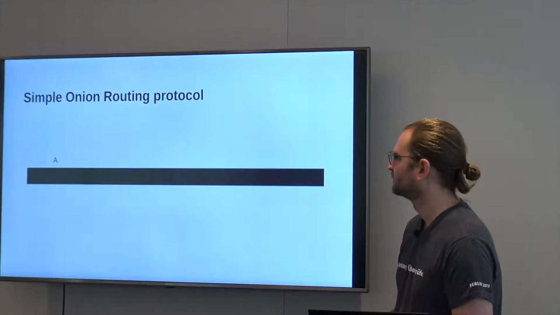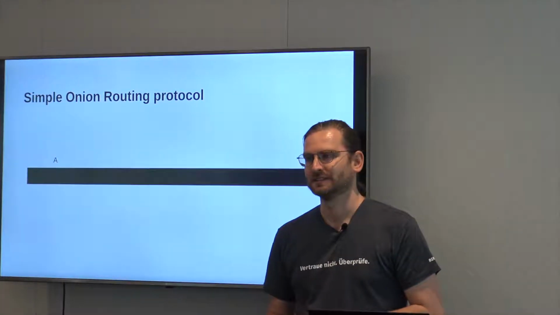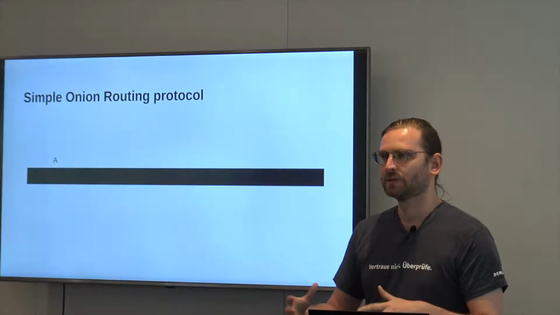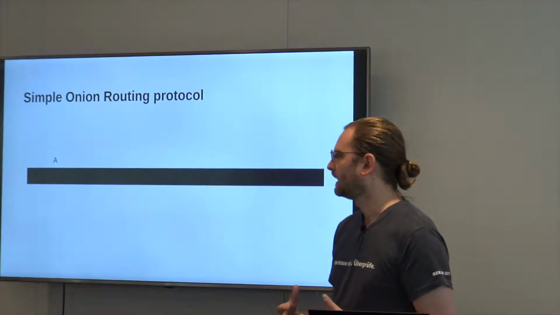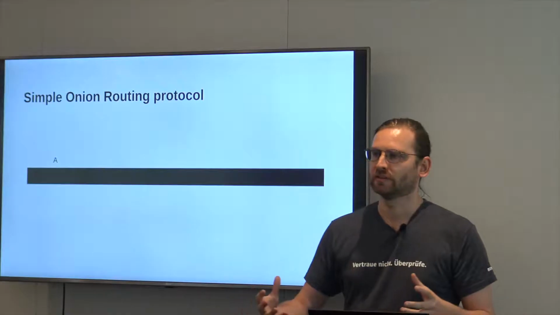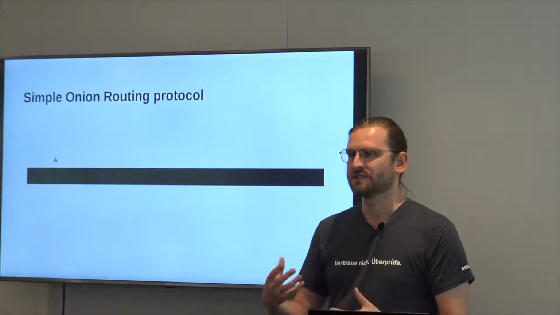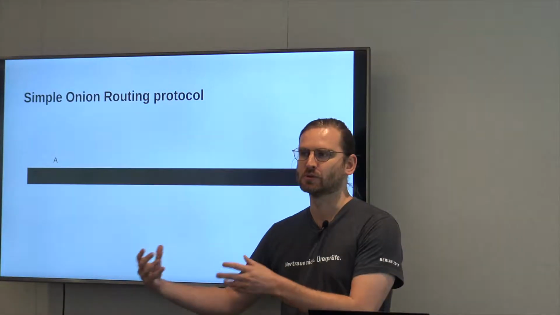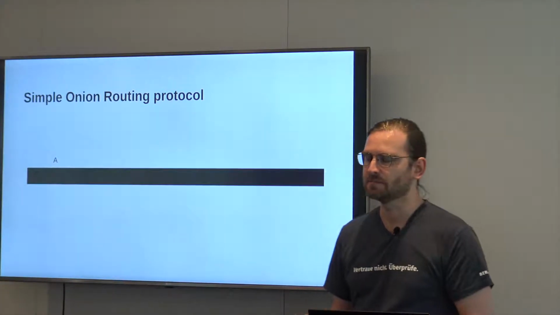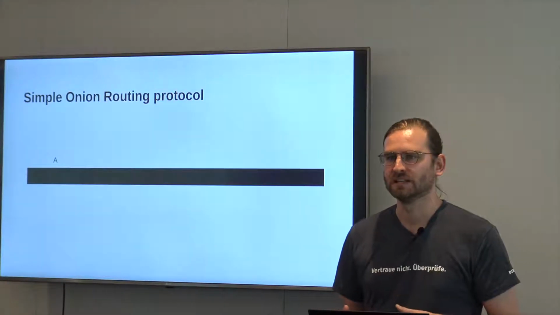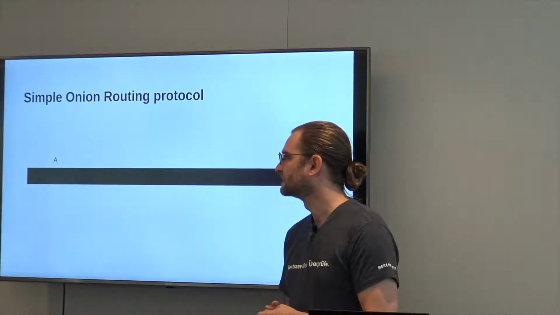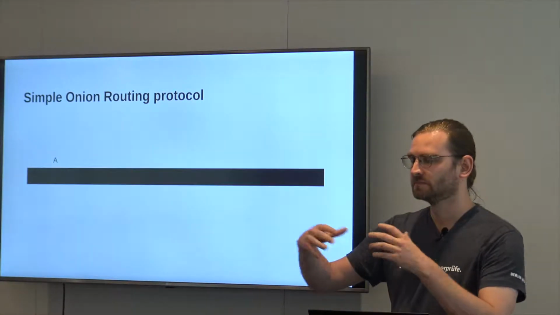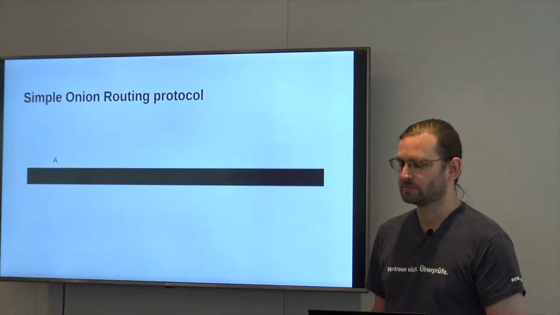So I have chosen this wonderful black color to represent encryption. And so what we have again is that I, as A, receive this blob of information, and I will process it somehow. And from processing this, I will receive the blob that I should forward to the next node. So that stays the same, but now processing actually involves me having to decrypt this blob.